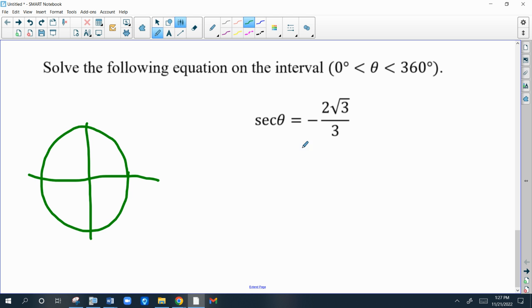So secant, we're going to make its reciprocal, which is cosine. And as we know, this is going to turn out to be -√3 over 2. You should have done enough problems by now that you know that's going to simplify when you flip it into -√3 over 2. So cosine is x. √3 over 2 is going to happen on the 2-spoke circle.